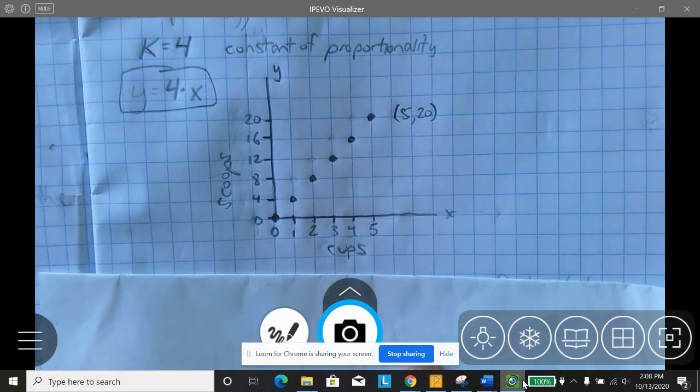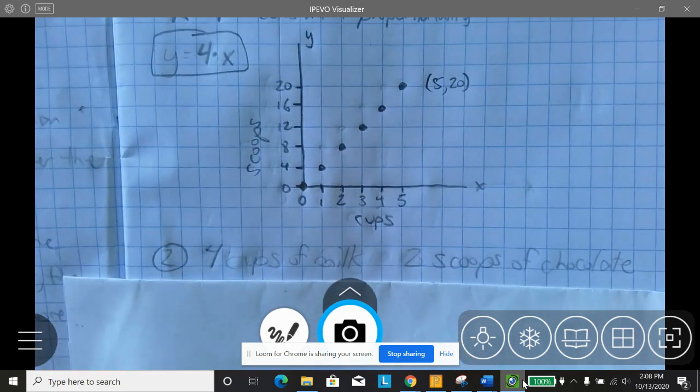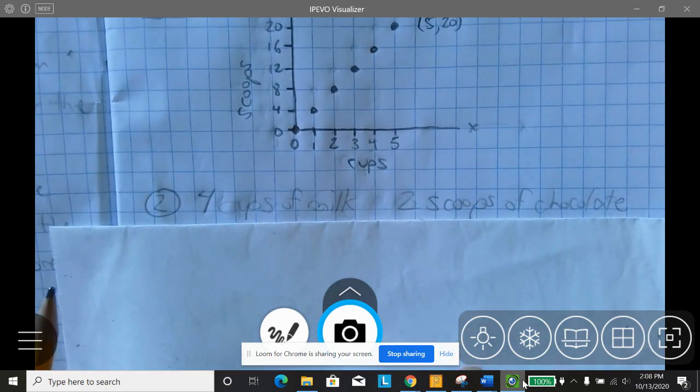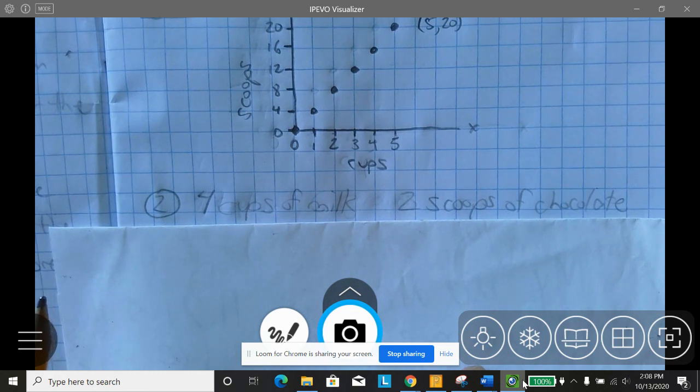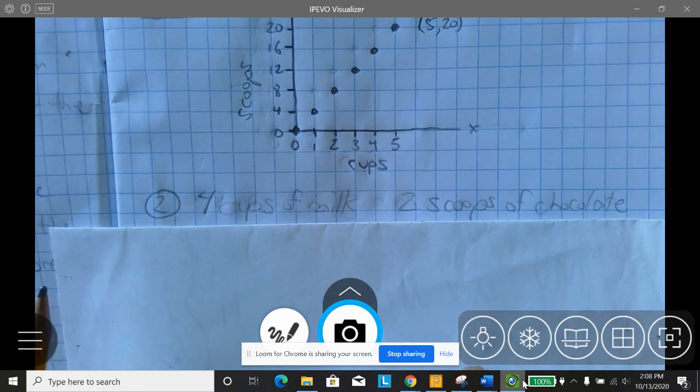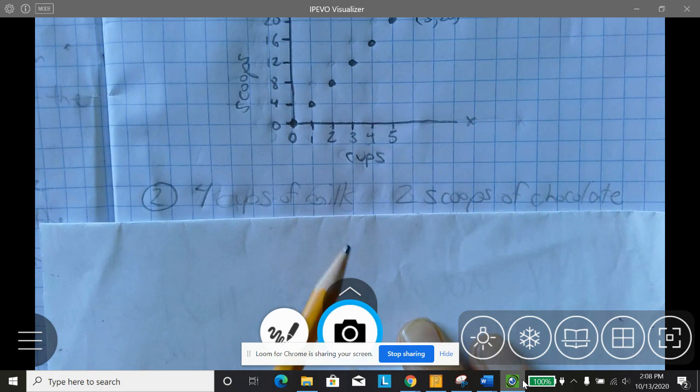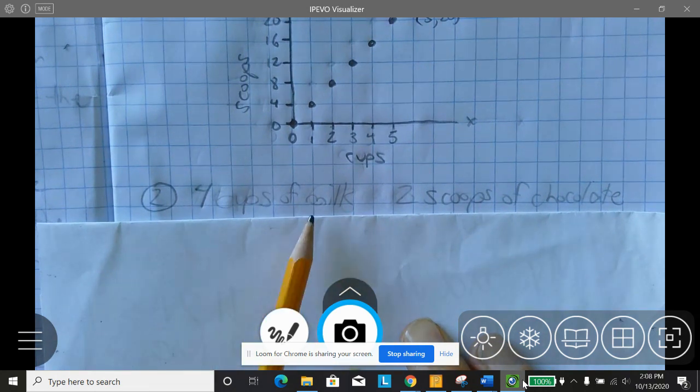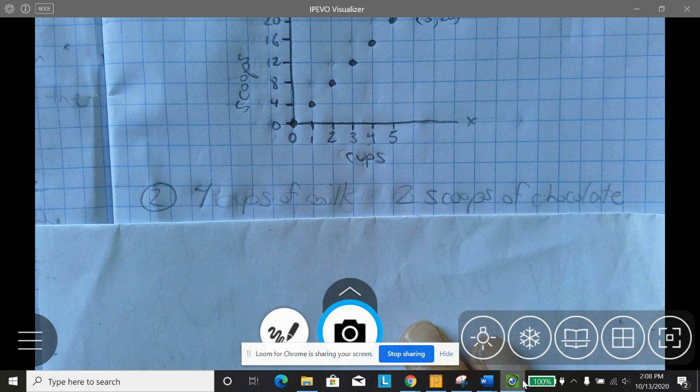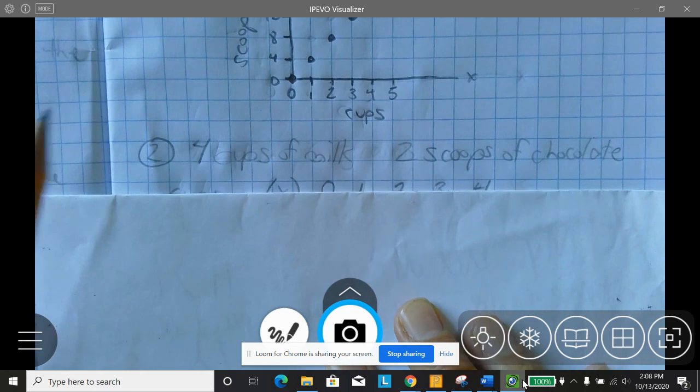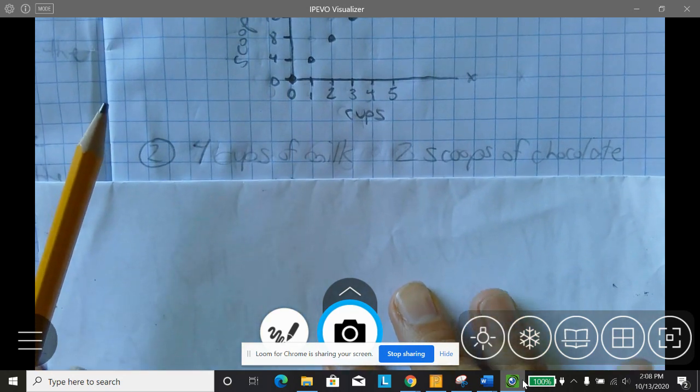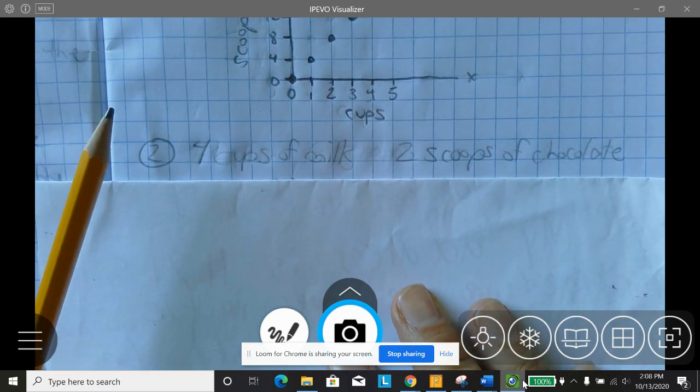Let's do one more. Now let's say I like my chocolate milk much, much less chocolatey. So for me, who has a different taste than Nana, I like four cups of milk and only two scoops of chocolate. It's a very different taste of chocolate milk. It's much more milky, which is okay with me. So let's convert this to a table, an equation, and a graph.